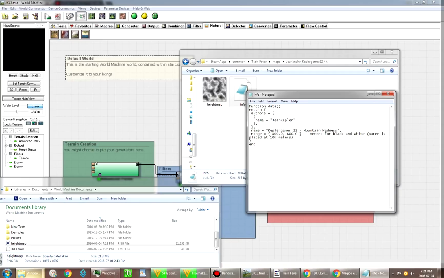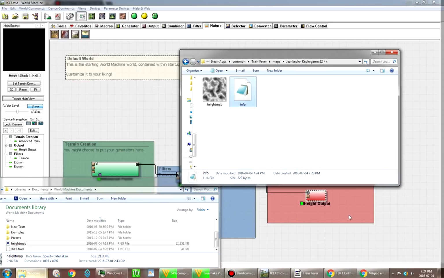Below 100 we have water, and on the right we have the highest point, and above 500 we have snow on the USA mod pack or USA scenarios. So I always play on USA because it can have some very good looking maps there.